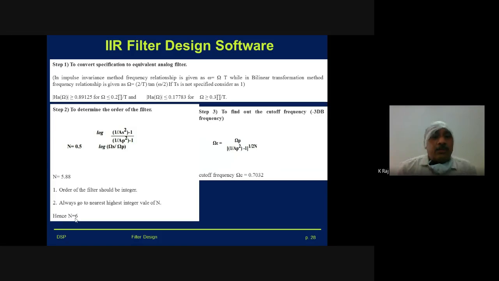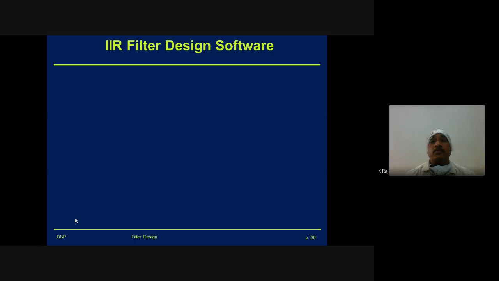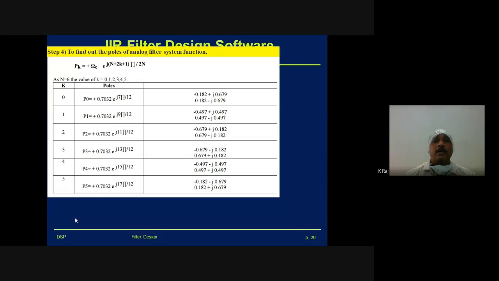After getting the value of the order, the next step is to determine the cutoff frequency omega c. From where will we determine the cutoff frequency? Again, we will move towards the approximation concept, and from that approximation we will derive the omega c. We know the pass band edge frequency, stop band edge frequency, pass band attenuation, stop band attenuation, and also we have calculated the order, so we can calculate the cutoff frequency here. In the first step, we specified the frequency in the analog domain. In the second step, the order has been calculated. In the third step, the cutoff frequency has been calculated, and in the fourth step, we are going to determine the transfer function from the roots of the corresponding order.